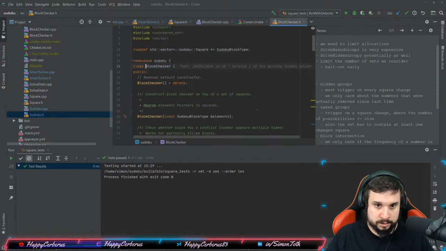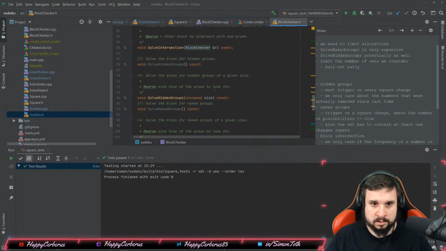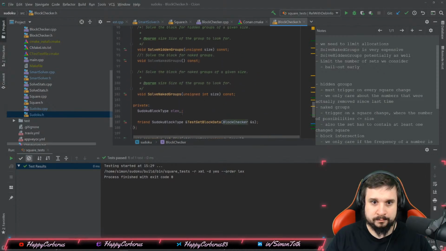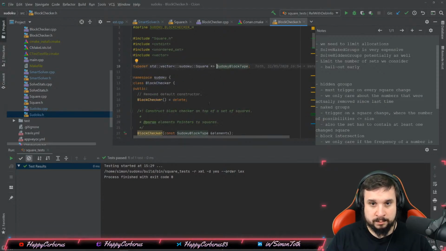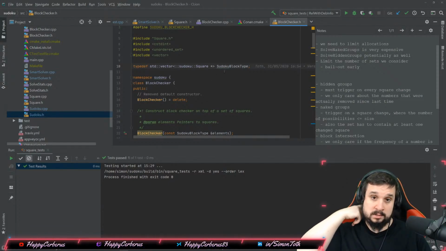So, okay, our block checker. The block checker just has pointers to squares, because this thing is a vector of square pointers. So this is a little bit awkward, but from a square pointer I can definitely figure out which square it is, because I know the pointer to the beginning of the array of the squares, so I can just do simple pointer mathematics and get the index.